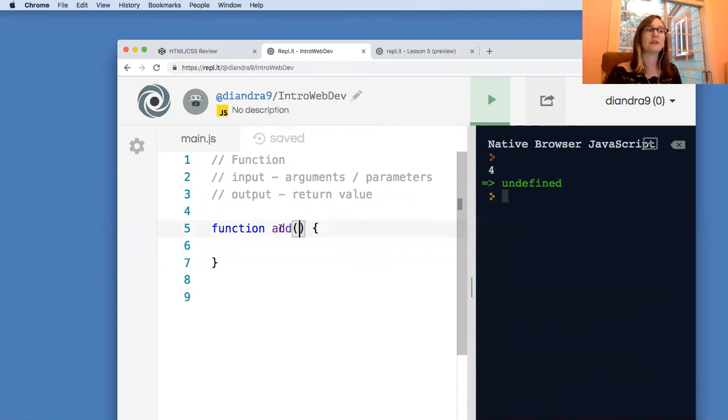So what kinds of parameters do you think an add function should have? So this add function is going to be really simple. It's just going to add some numbers together. Yep, so we definitely want some numbers. And in fact, we could have this be something that adds a bunch of numbers together. I'm just going to have it add 2 numbers together. I'm going to call them x and y. So this is where things get abstract because we don't know what numbers x and y refer to. And they're going to refer to different numbers as different people run our function. But we can still add them up. So this is like our ingredients list, and these are like our instructions.